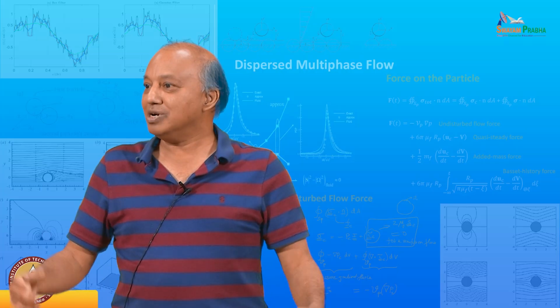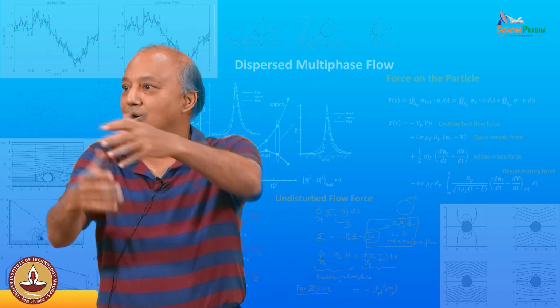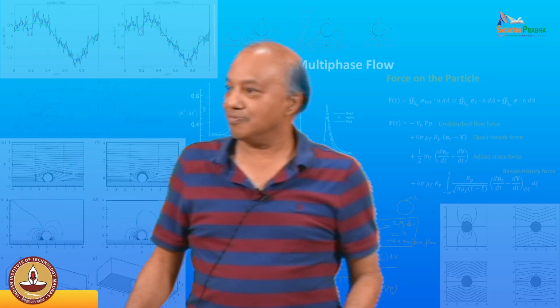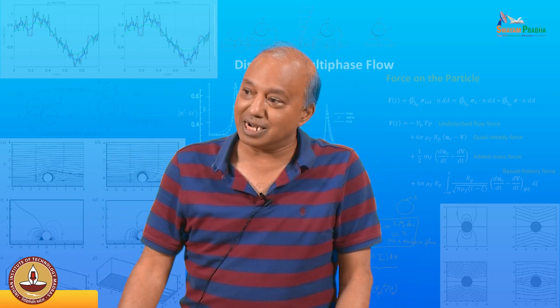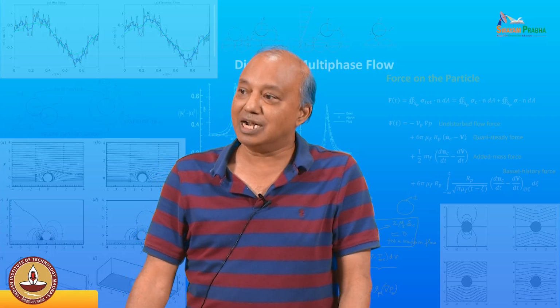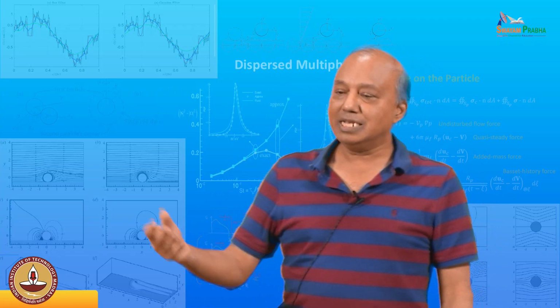Right? When you do an Euler-Lagrange simulation, you only know the flow that's coming, okay? And you say, I have an undisturbed flow. Had there been a particle there, what would be the force experienced by the particle? So you take the undisturbed flow and you do a surface average, okay? And he has the same.